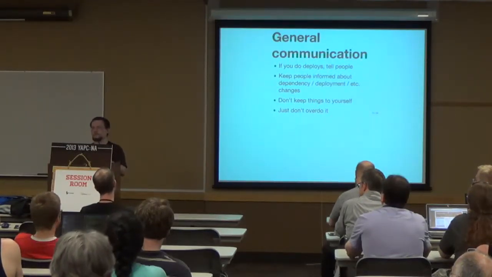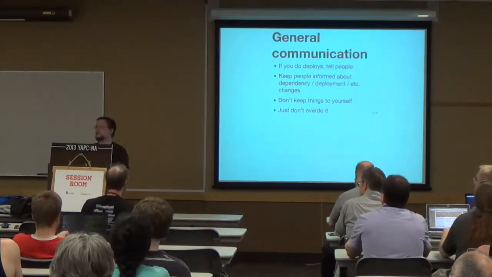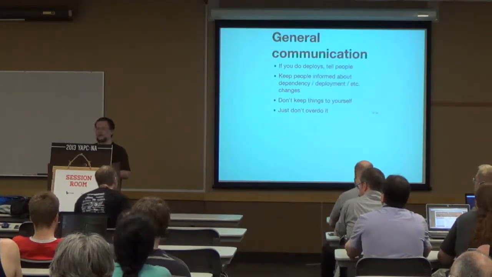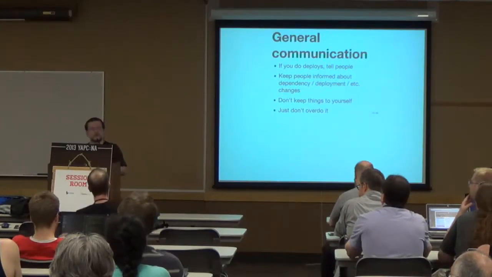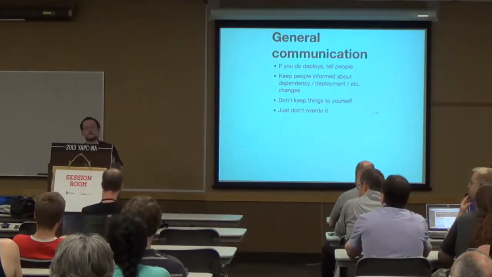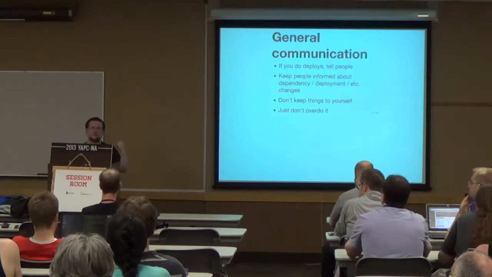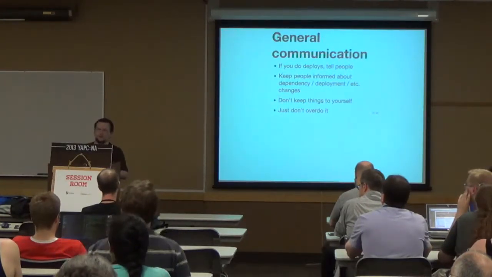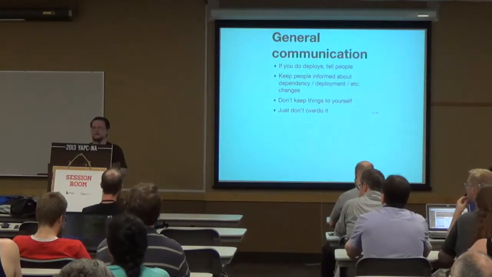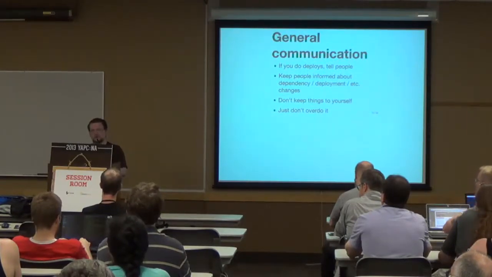And it doesn't matter which methodology you're using. It doesn't matter what you're doing, how you're doing it. We need to know when things change. Because if we don't know that things change, like Mechanize, for example, from earlier today, you're going to have your code broken. And it won't be our fault, it won't be your fault, it will be the process's fault. So, let us know what's going on. Don't keep things to yourself. Just don't communicate too much.